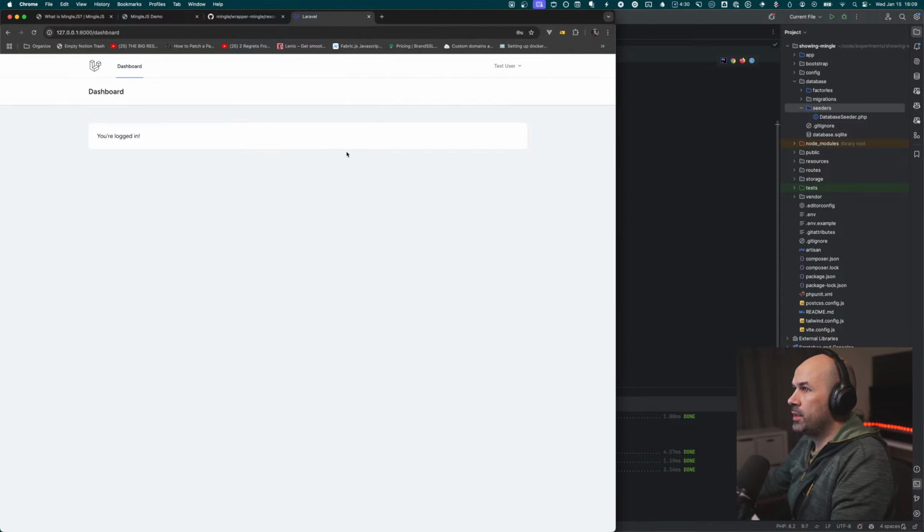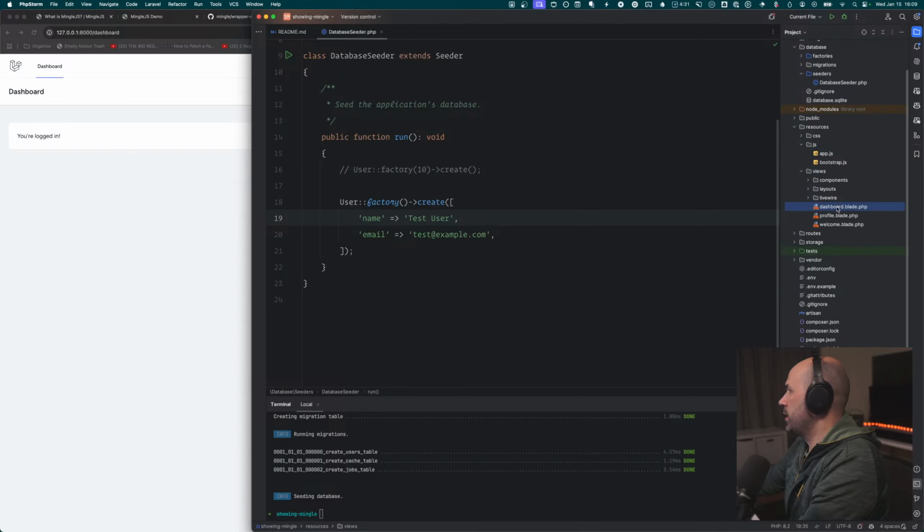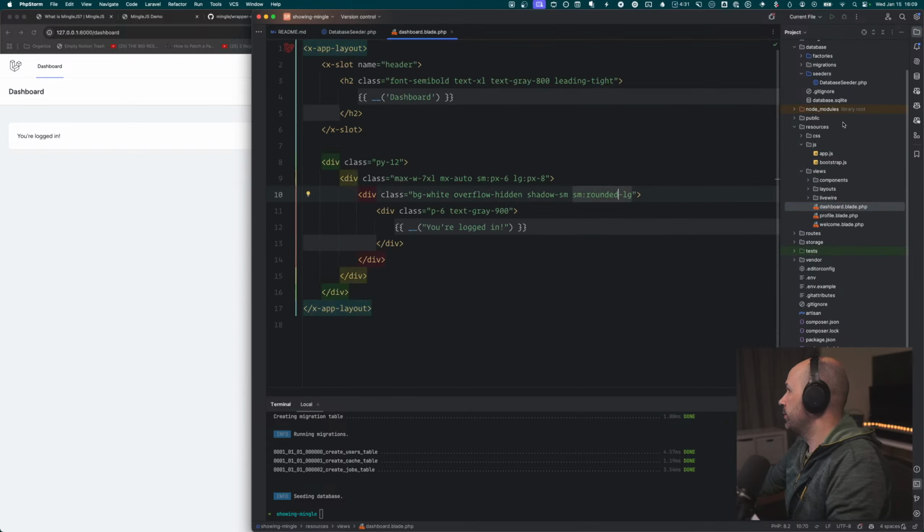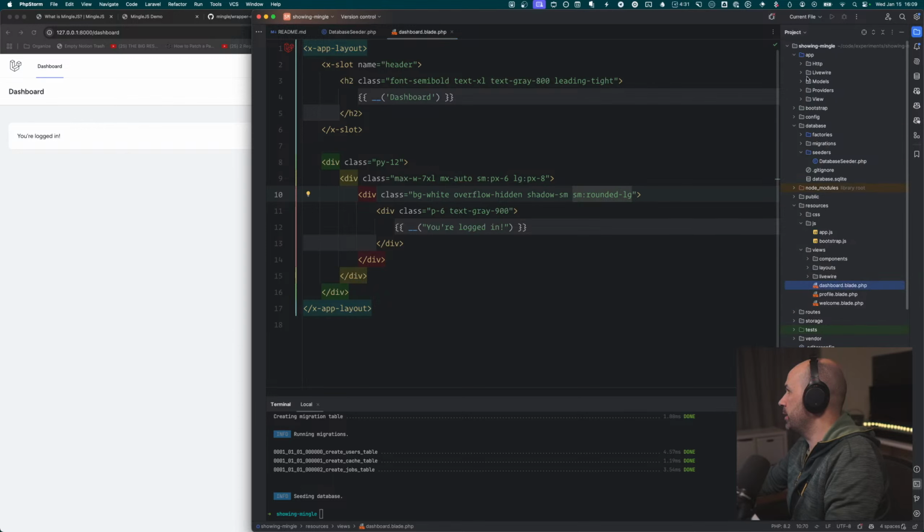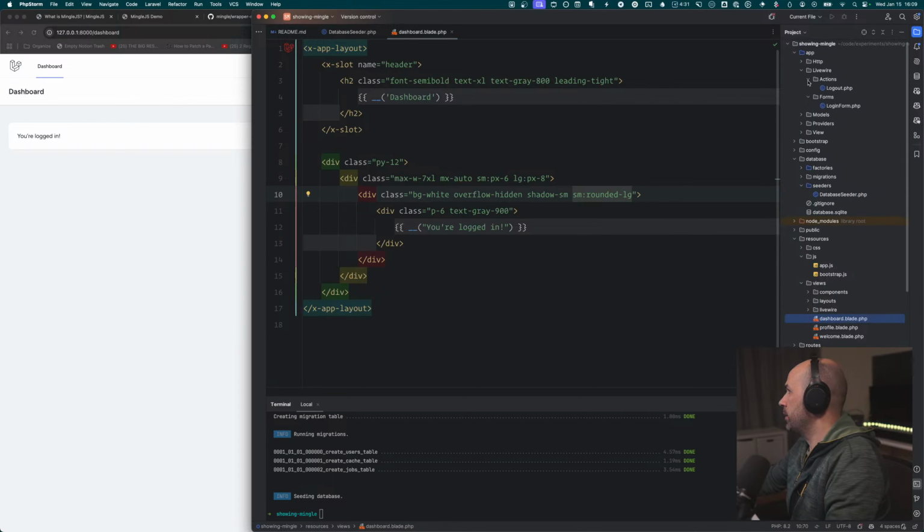So resources, views and dashboard. Oh, it is not, but we will make it. So just the login. Okay, so let's go.